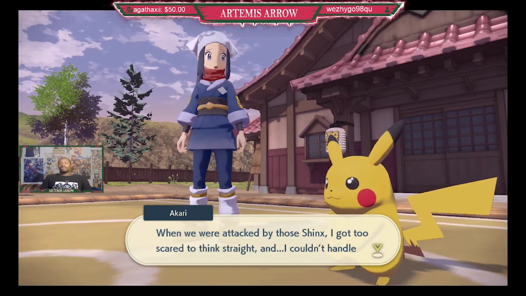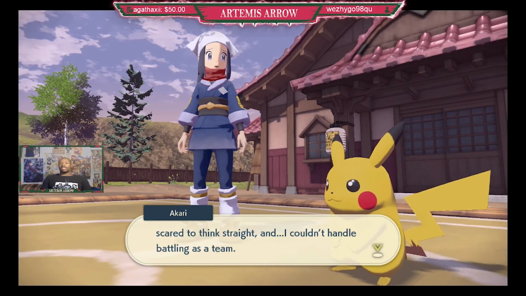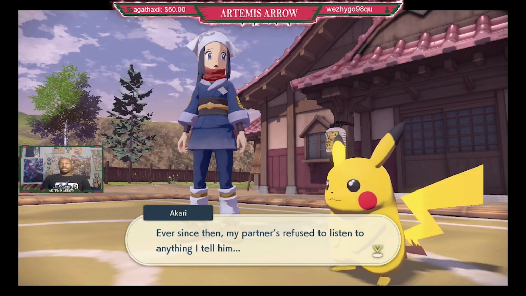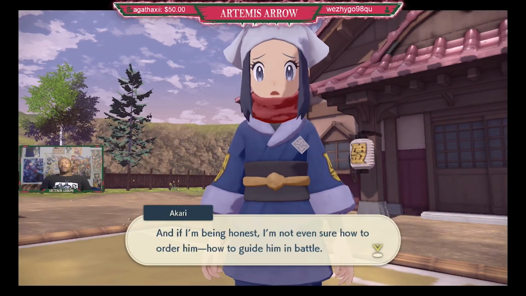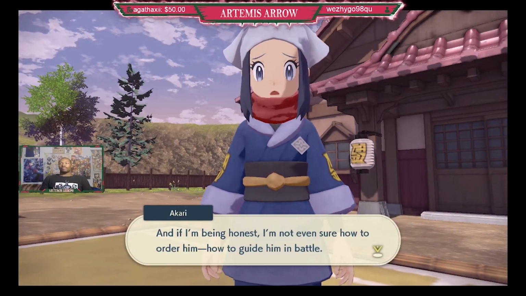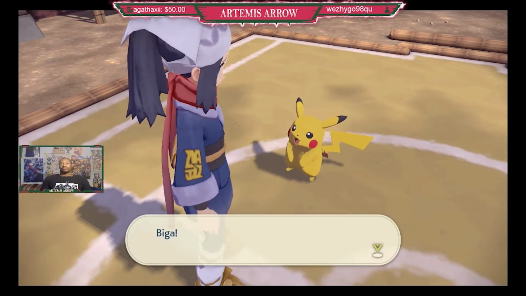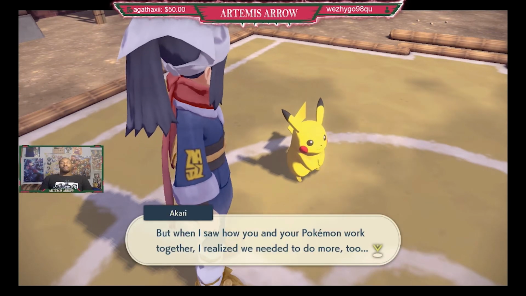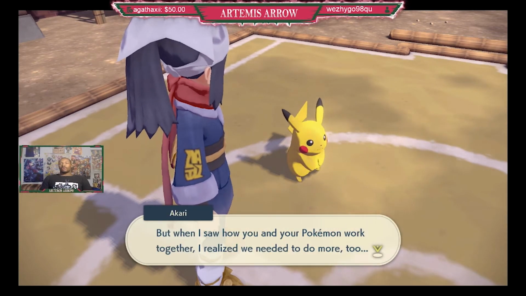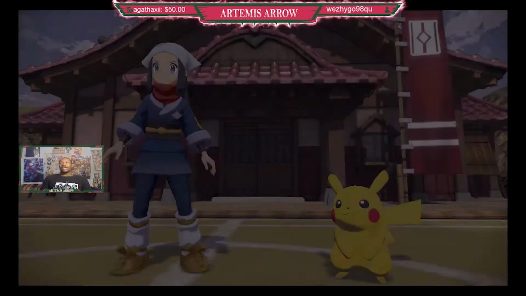When we were attacked by those Shanks, I got too scared to think straight, and I couldn't handle battling as a team. Ever since then, my partners refused to listen to anything I tell them. And if I'm being honest, I'm not too sure how to order him or how to guide him in battle. Pika! But when I saw how you and your Pokemon worked together, I realized we needed to do some more. So please, have a battle with me. All right, let's have a battle. Let's go.